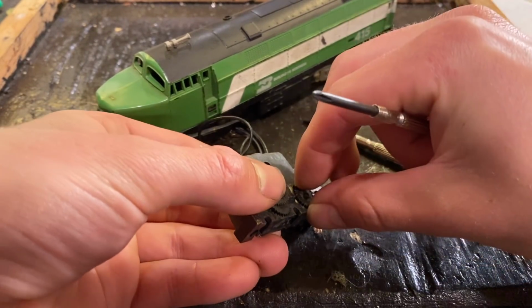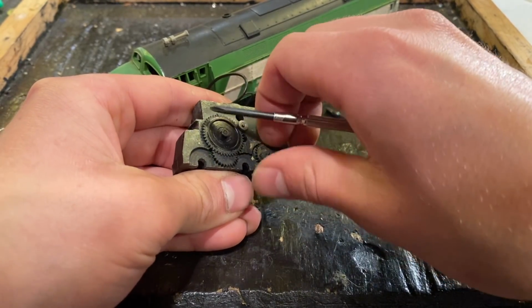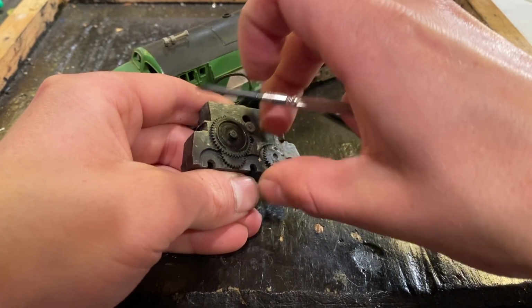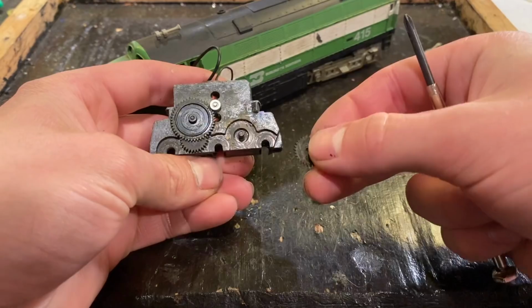We're going to try to carefully remove this gear. I always try to be careful, because these gears are, not the gears, but the pivots are very sensitive on these engines, so if you're not careful about pulling it straight up, you can end up actually just taking the whole pivot off. I've had that happen quite a few times.